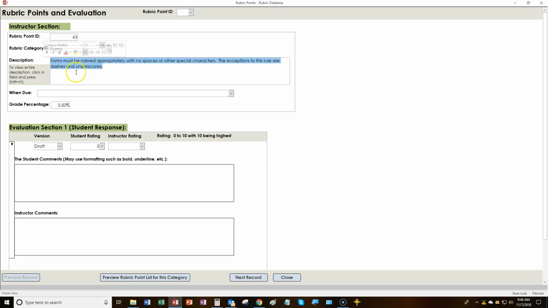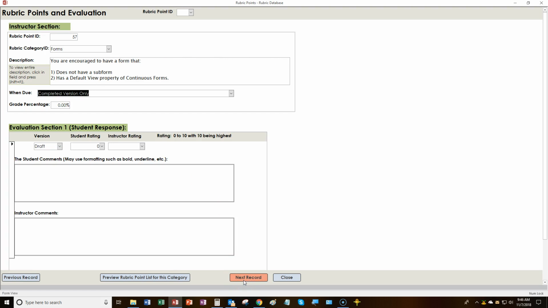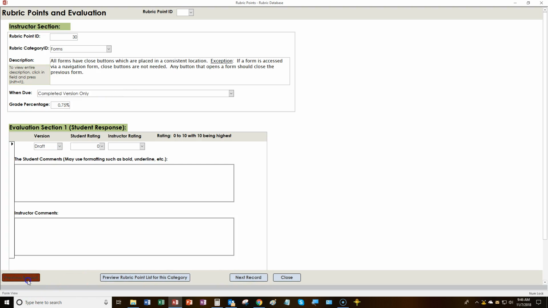You can just go through each requirement, clicking on next record. Some of these are not required for this version. You can see that it says when due and it says completed version only. Then that means you don't have to do it for this particular draft submission. So you go next, next.